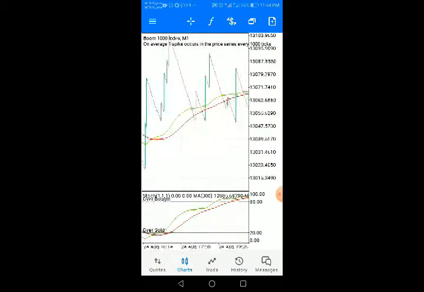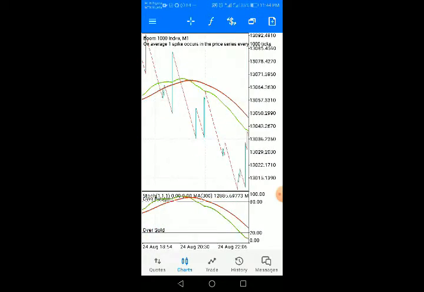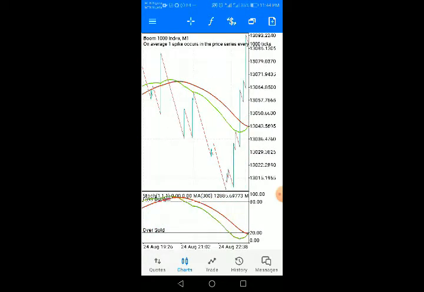So that's how the strategy works. It's a very, very powerful strategy, simple but very powerful and very profitable. So you just need to follow it as simple as it is. You understand? So you can see this is another good example. You enter here, you exit here. As simple as that.